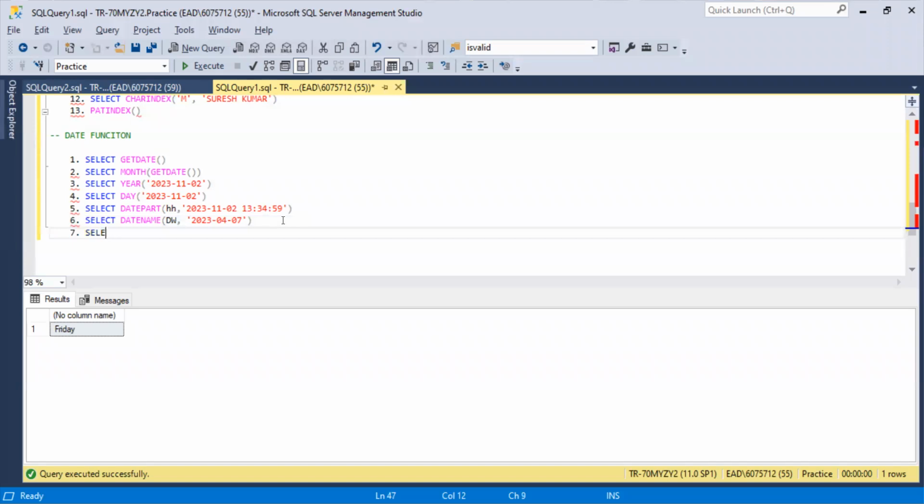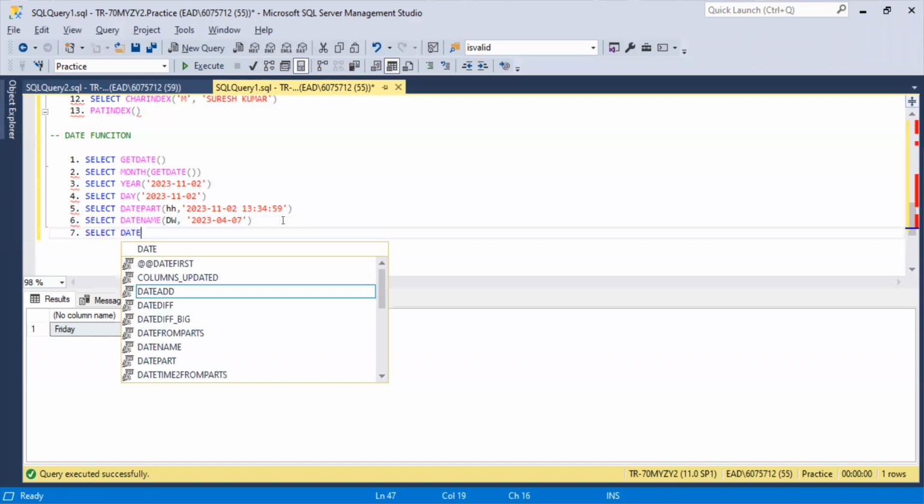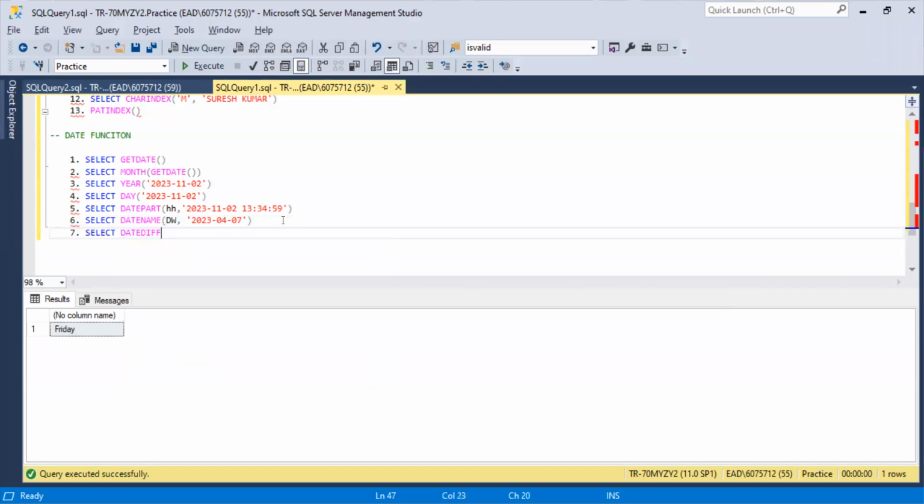So one more date function is date difference. What date difference does is give you the difference between 2 dates. If you want it in hours, it will give you in hours. You can also get it in minutes or years. Now I want the difference to be in years, that's why I'm giving y.